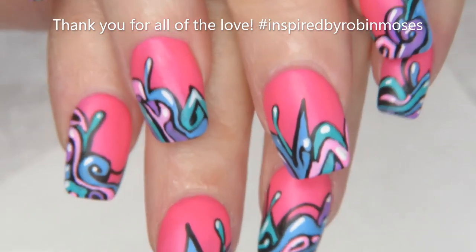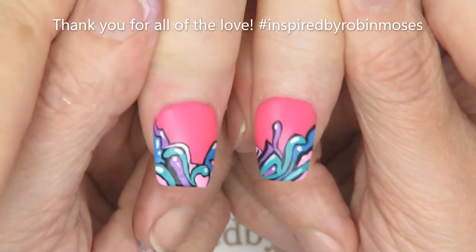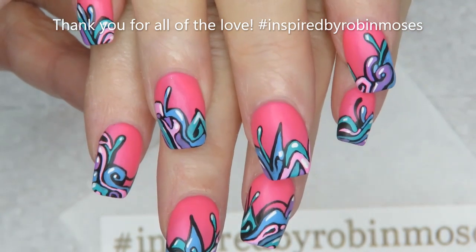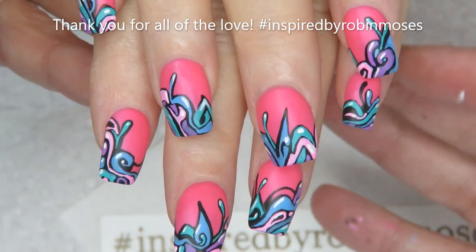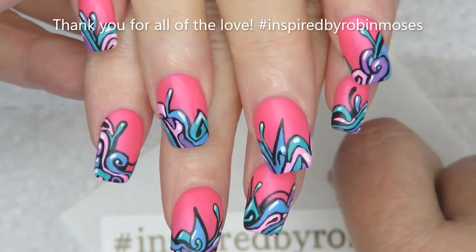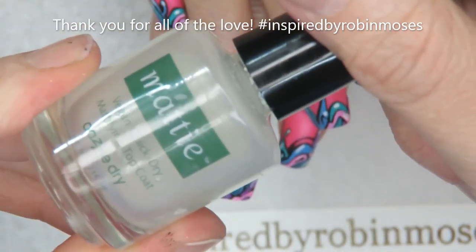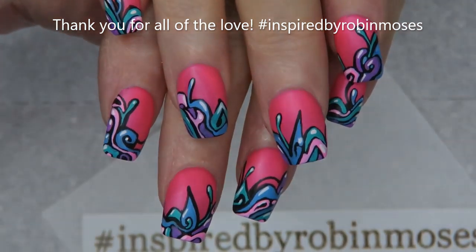Here are the finished nails. Let me zoom out — this is with a coat of matte top coat. Evil Client told me to say this: for matte top coat, if you take Wet n Wild polish and just add a little bit of cornstarch to it and shake it really well, that turns it into matte top coat. So if you don't have any and you don't have a lot of money, put like an eighth of a teaspoon into some top coat, shake it well with the brush — it'll turn a milky white color when it's right.